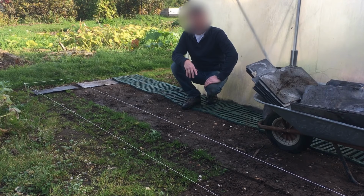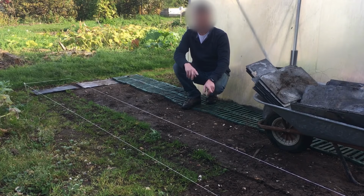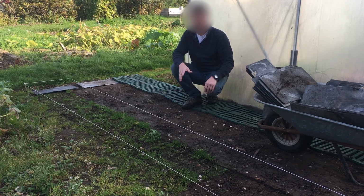Now, if you know anything about raspberries, they can be a bit invasive. They have rhizome roots which grow underneath the ground, and they just keep marching on, and every now and again they'll throw a new cane up and then keep going, and another new cane. And I don't want those going through the rest of the plot, so I need to contain them.